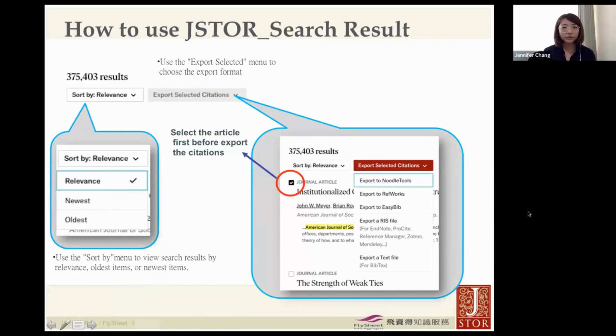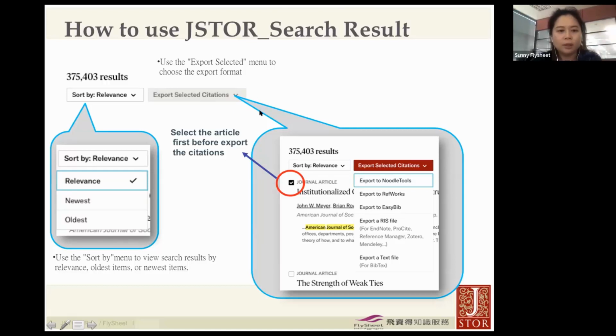How to use JSTOR. This page shows the search results. After you search your keywords, it will show the relevance, and you can choose the newest article or the oldest one.